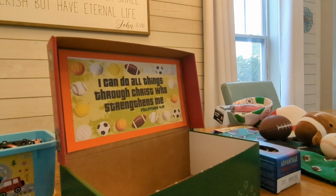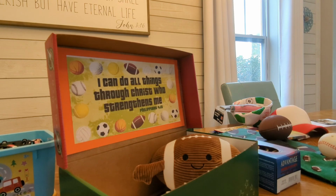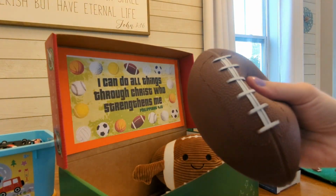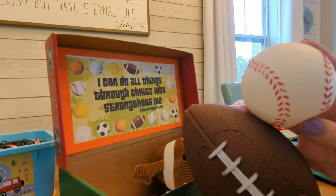So I have the lid decoration on for my 5 to 9-year-old box. And this one also will be a tight fit. So I'm going to see if I can actually get everything in or if I'm going to need to adjust some things. But I have the football as his plush wow gift. To go along with the football plush, I'm going to try to squeeze in this football sport ball. And it's just a rubbery football filled with air. And I'm probably not going to be able to fit this, but I might try to squeeze in the baseball as well.